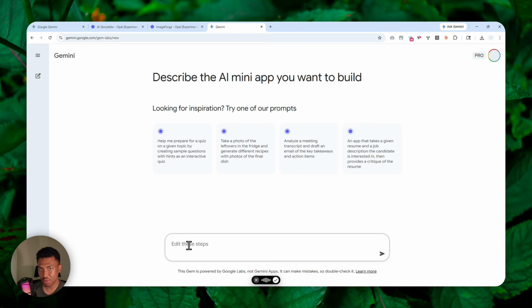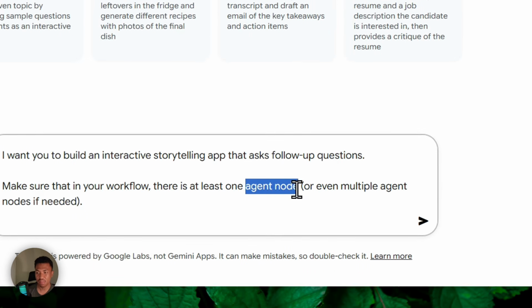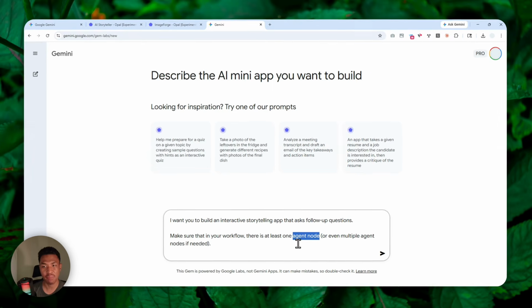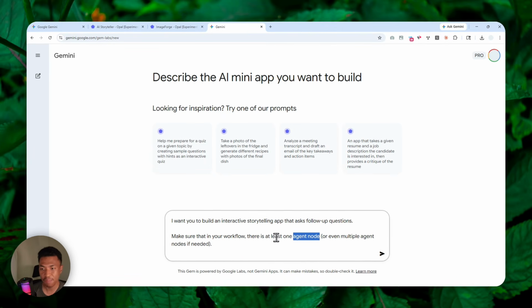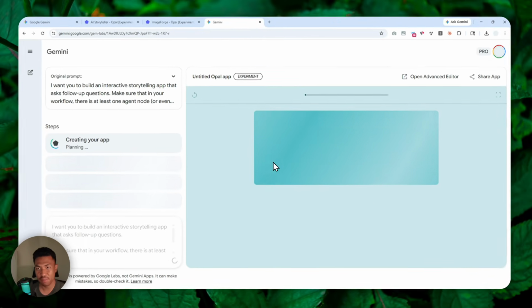Make sure that in your workflow, there is at least one agent node or even multiple agent nodes if needed. Okay, so basically in the prompt, if you want to use this method of building the workflow, make sure that you mention that you want to see the agent node in the workflow. Otherwise, AI might be using the regular nodes. Okay, I'm going to send the message and just wait until it finishes.